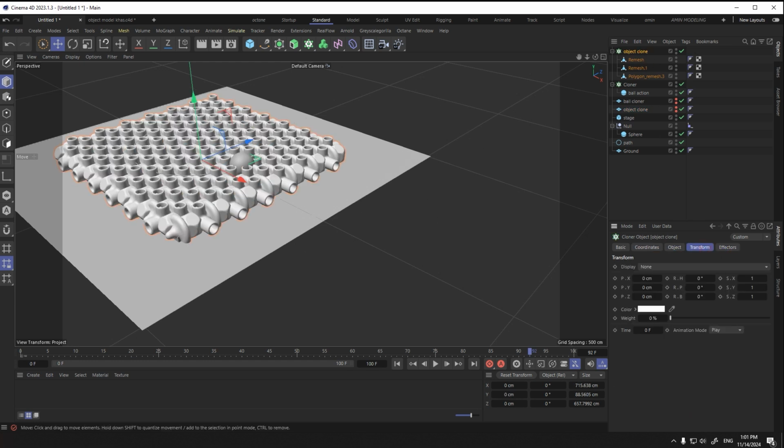I'll make their scale smaller and give them 3 different materials.